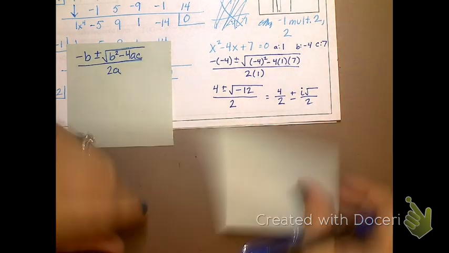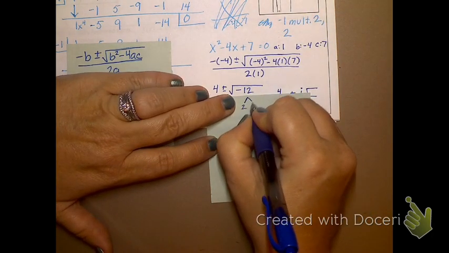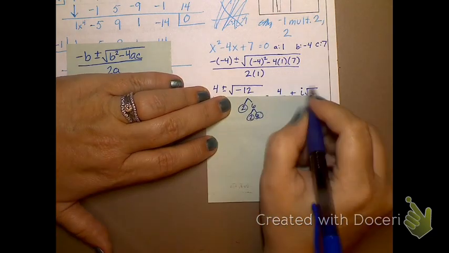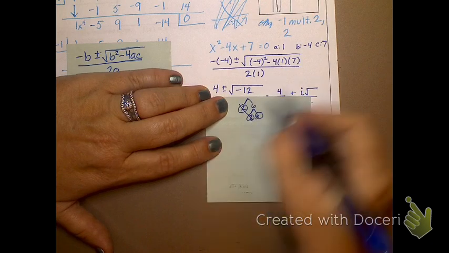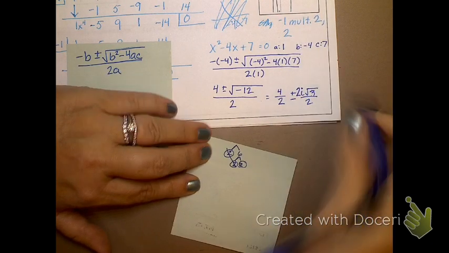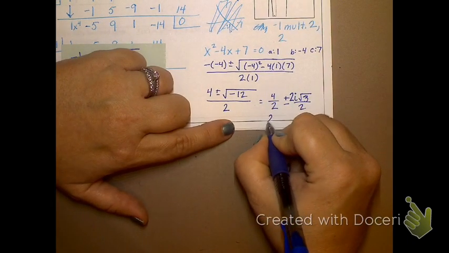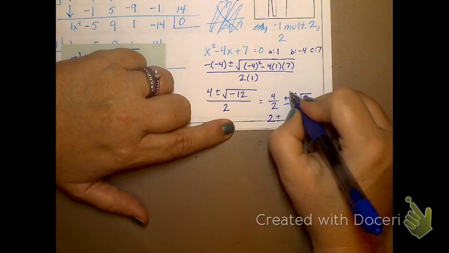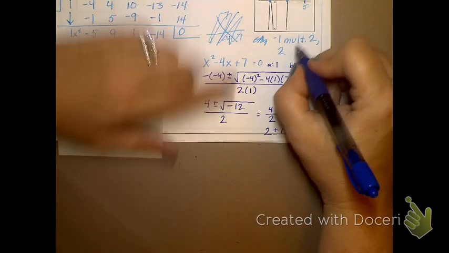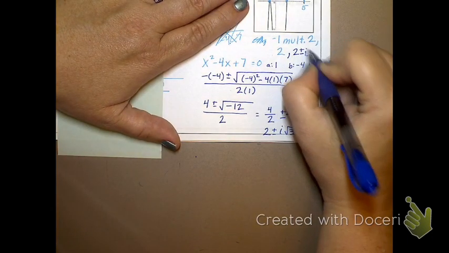Let me use the back of this guy. So the square root of -12, that would be 2 and 6, 2 and 3. So not only do I take out an i, I also take out a 2, and what's left inside? 3. Almost done. 4 over 2 is 2. The 2's cancel there, and I have i radical 3. So my other two roots are 2 plus or minus i radical 3.